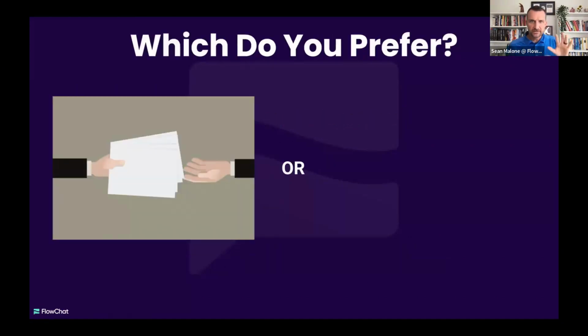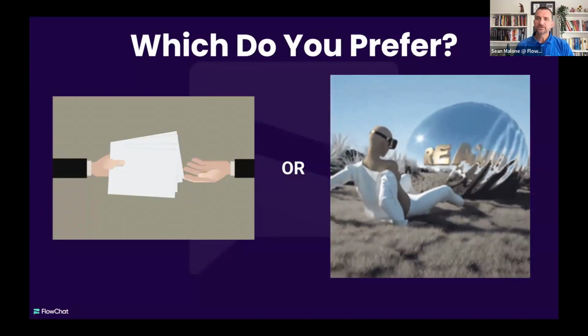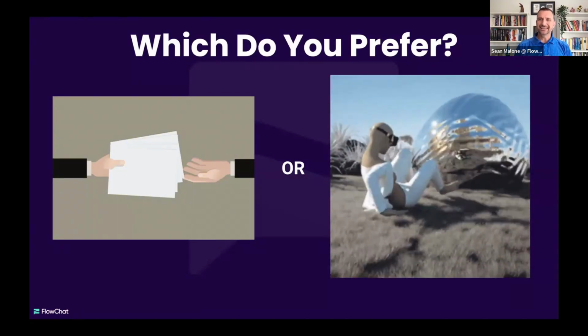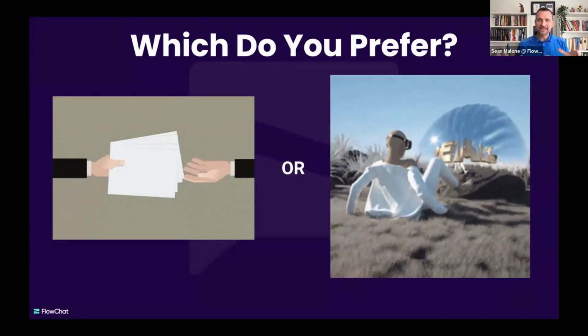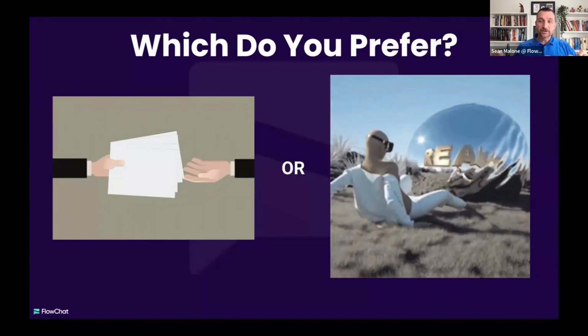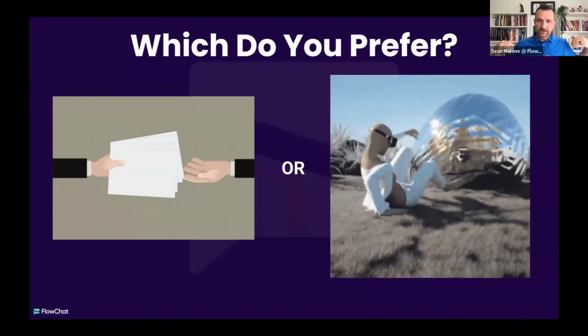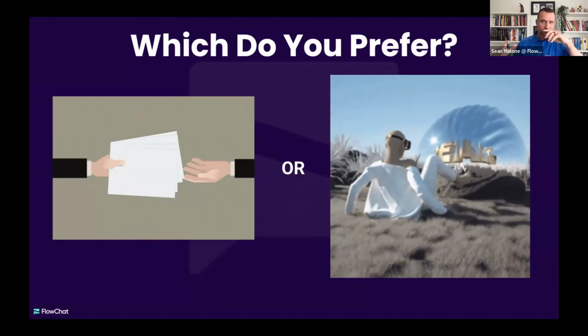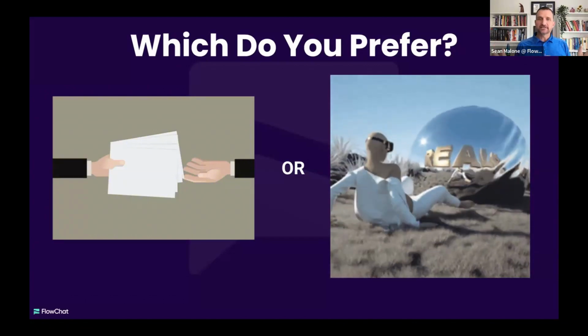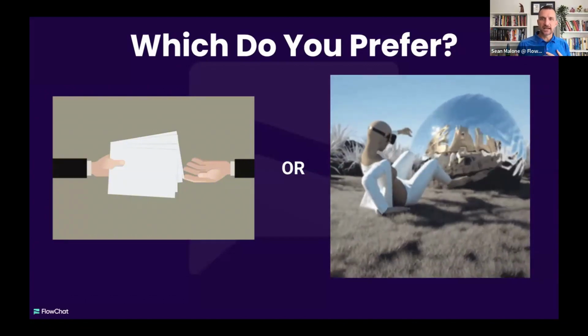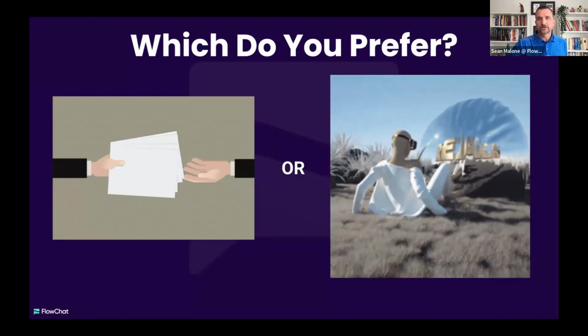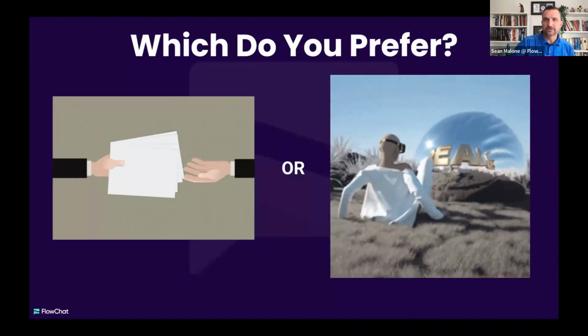So quick question, in the chat, roll with me. Which do you prefer? Somebody gives you a piece of paper, a lead magnet that says, "Absorb this, this will solve all your problems." Or they put you in a place where you're getting virtual reality in your face, where you're like, "Oh my God, this thing's going to eat me." And then the carpet keeps feeding right into the system. "What's happening? This is incredible." Like, yes, everybody would choose the second, right? Kind of a rhetorical question, but again, answer it for yourself in the chat.